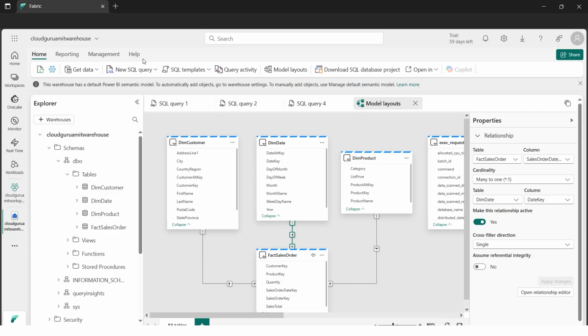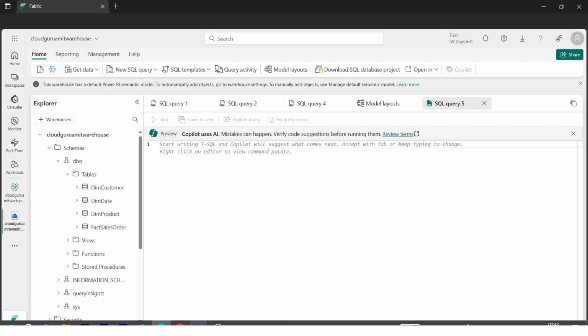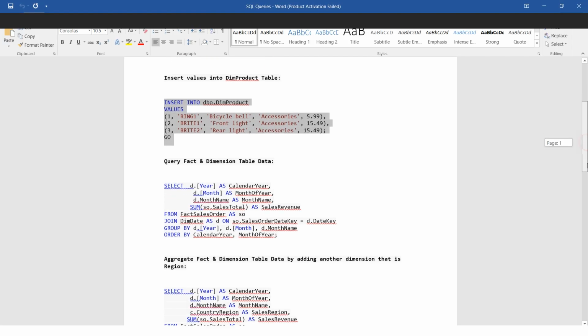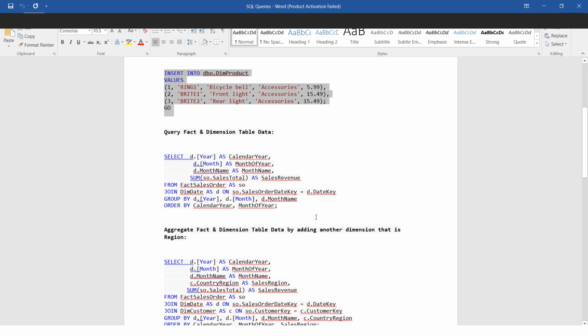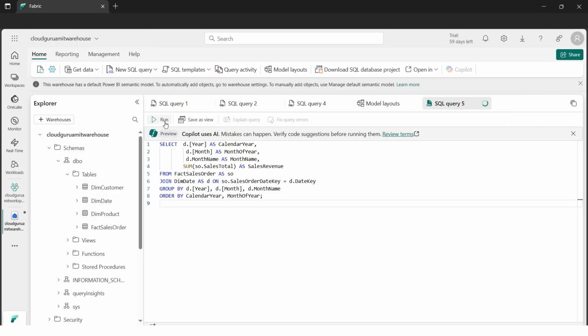Now let's click new SQL query, and let me go back to my SQL queries tab. I have got the query for fact and dimension data here. Let me copy this, paste it here and hit the run button.